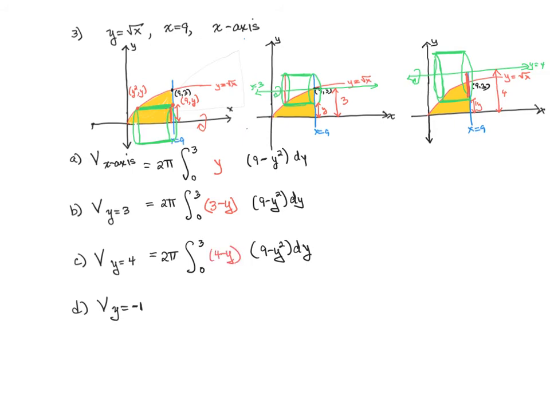Okay, in the next problem, we have a line below the x-axis, so let's quickly sketch it. Y equals -1 is 1 unit below. Our rectangle is still horizontal. And remember that the distance from the horizontal rectangle to the x-axis will always be y. Well, let me put that in red. This is y. The distance from the x-axis to the axis of revolution is 1.